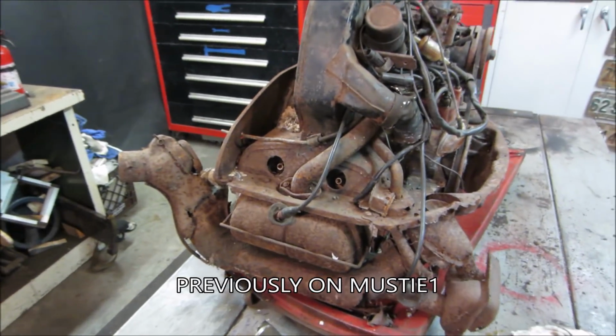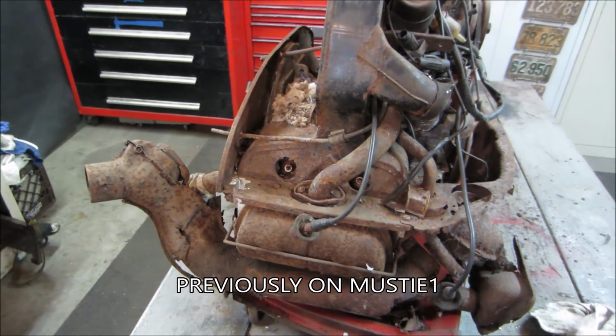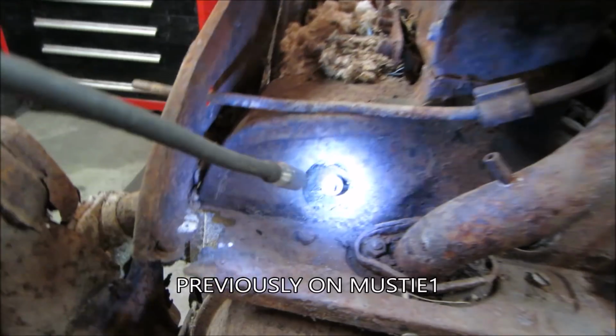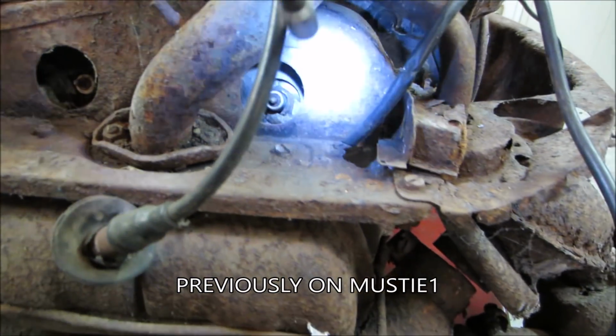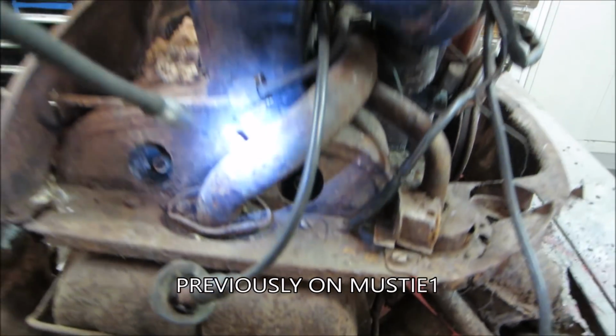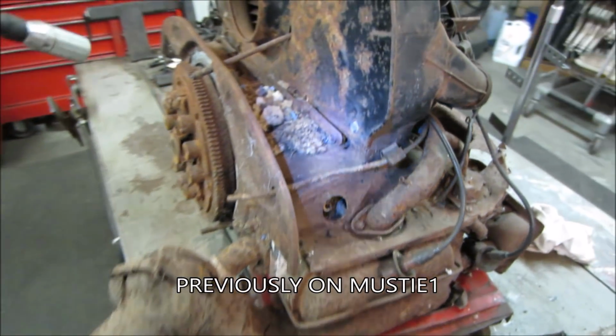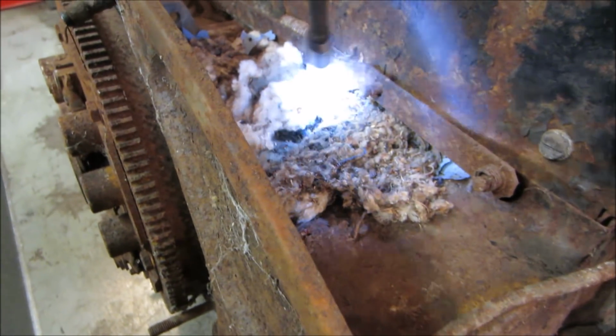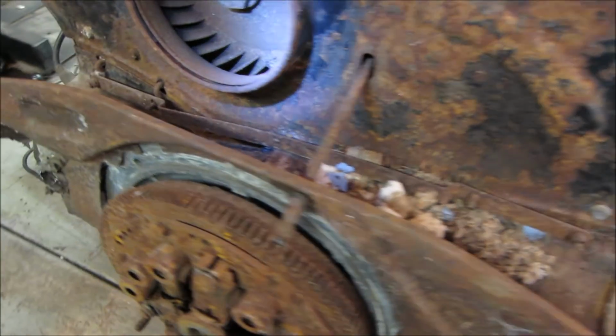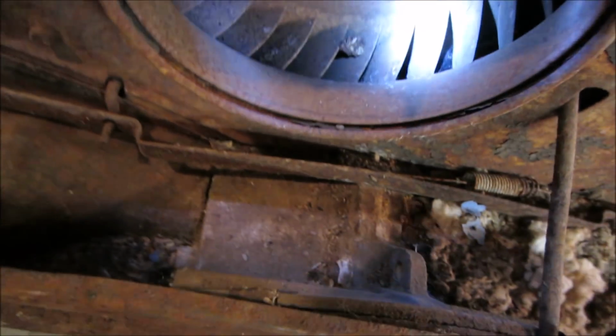I think we should probably see if we can get the spark plug out of it. Let's see what that looks like. Yeah, they're buried in there. And get some oil down in the cylinders. Maybe we'll purge a little bit of the mouse nest. Anybody home? There's this hole. And usually builds up behind the fan too.